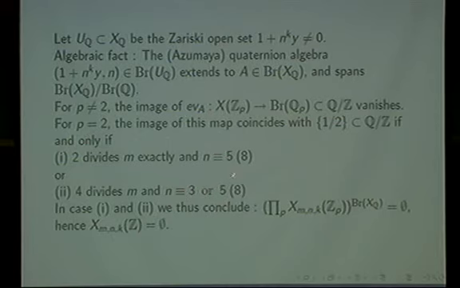And so what we conclude is that in cases 1 and 2, we conclude that this set here is empty. Okay? Because at p different from 2, you get 0. But at p equals 2, in these two cases, you get 1/2. So if you sum, you get 0 plus 1/2, non-zero. Therefore, there is an obstruction. So there is no integral point. Right? So you apply the Brauer-Manin method, and you discover that if either condition 1 or 2 holds, then there is no integral point, even though there were local points in Z_p for all p.